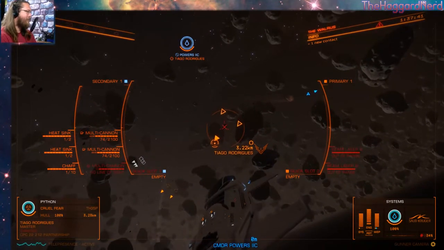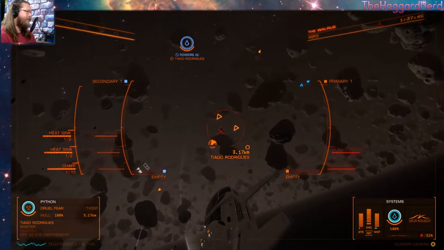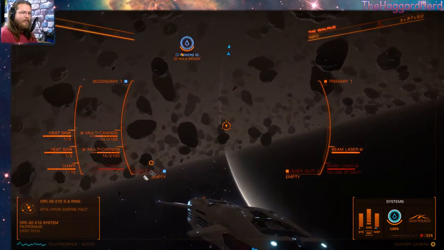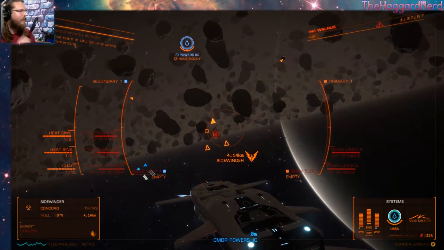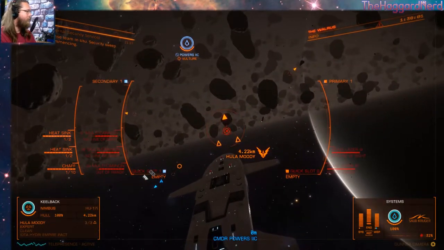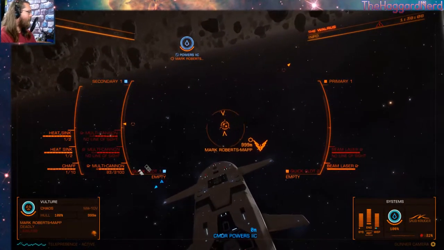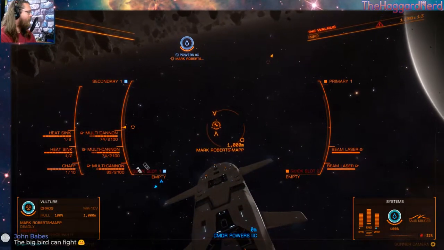Tiago? Well, we can look around. He is wanted and he's alone, but let's hold off. Let's take him in a minute. All right. I'm sorry, Snap26, bud. Keelback is clean. Way out, kind of in front. Yeah. Hula Moody, Vulture, he's not clean. Lawless, wanted. Yep, go for it. Sure, let's go for it.